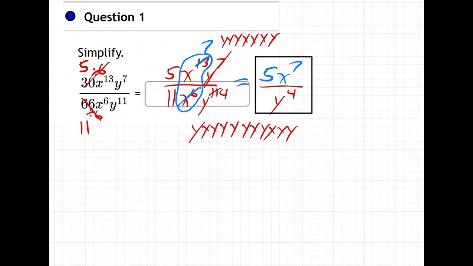Does that make sense? So recapping then, you just reduce the numbers in the front, divide top and bottom by whatever goes into them, in this case 6, becoming 5 over 11. And then for the powers on the x and the y, you just subtract them, always starting with the bigger one. So wherever the bigger one is, that's where the leftovers end up. So x to the 13th is bigger on the top. We end up with x to the 7th on the top when we subtract. On the bottom, the y is bigger, so the leftover y's after subtraction end up on the bottom. And there we go.